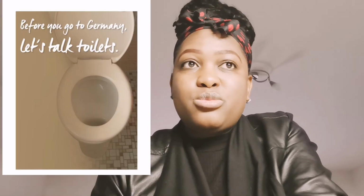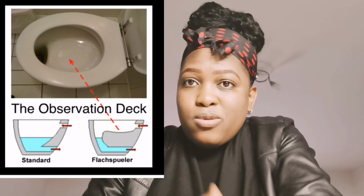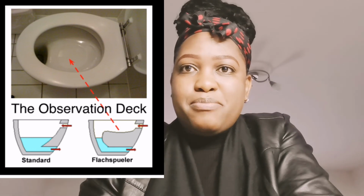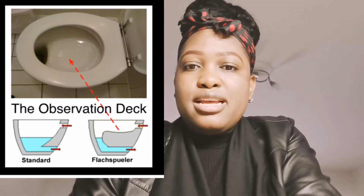and this hole has water on a normal day-to-day basis. But then there are some German toilets where there is a very small hole at the front of the toilet, and the rest of the bowl is empty. So if you do number two, it will stay there, and you can see it after it lands, or maybe even the toilet paper you throw away, you can see it there, and then you have to flush. This really was a common toilet setting that I saw in Germany. I didn't understand why you would have to see your number two, and why they do that.